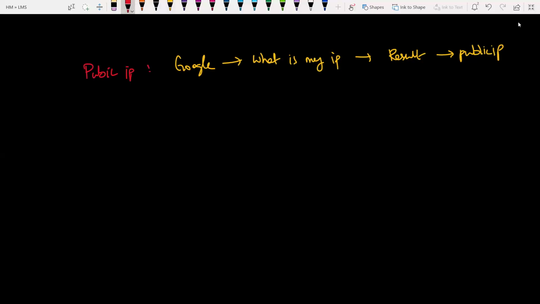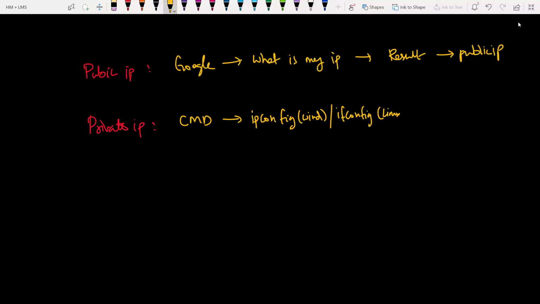And if you want to find your private IP, you can go to CMD, which is command prompt. Search for command prompt, open it, and type ipconfig if you are using Windows, or ifconfig if you are using Linux or Mac.